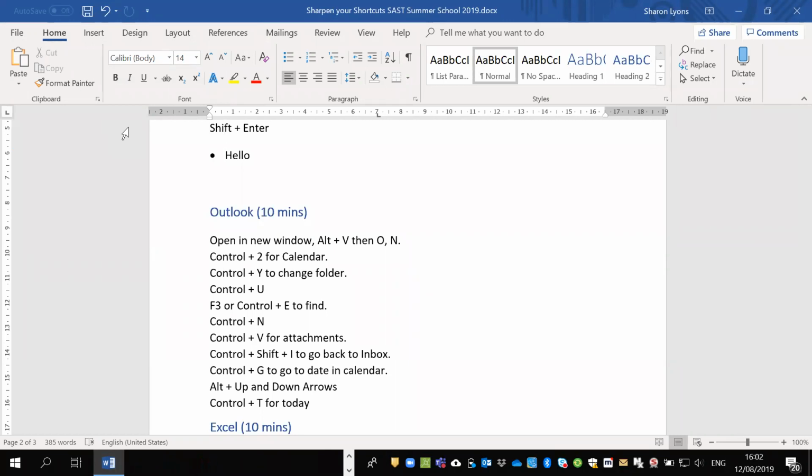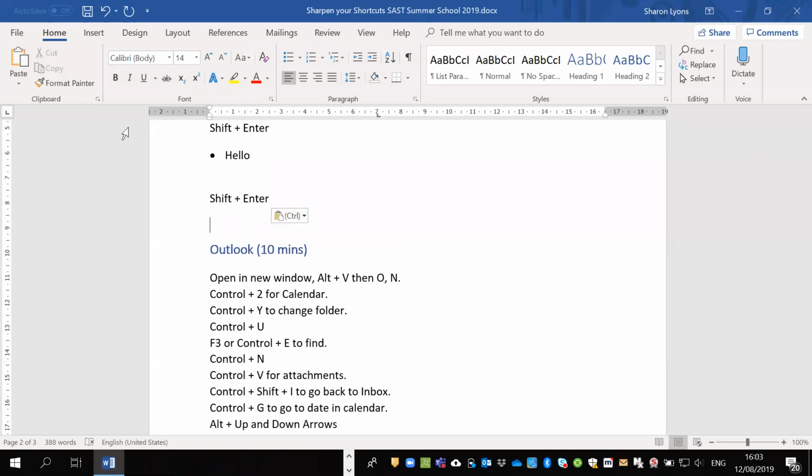Let's say I want to copy this, so Control C. Copy selection to clipboard. I just copied a line of text there, and if I move away and do Control V, paste it from clipboard. And then just as I've pasted, I press the Control key. Paste options: keep source formatting. So by default, it will keep the formatting of the web. So if you arrow to the right.